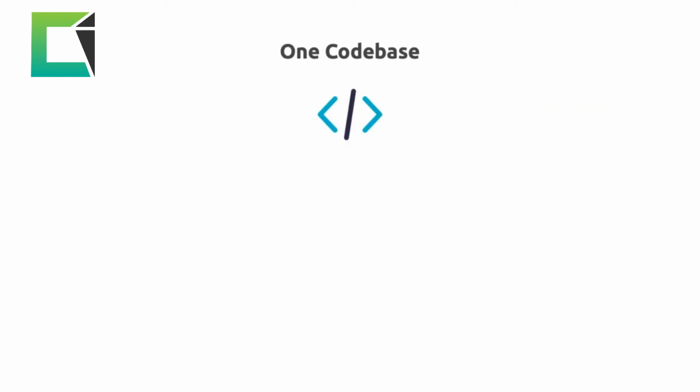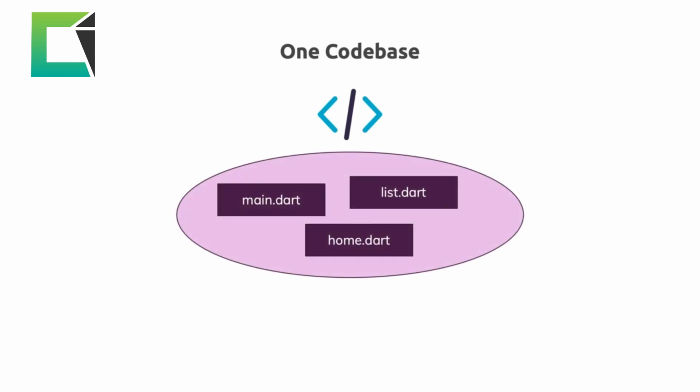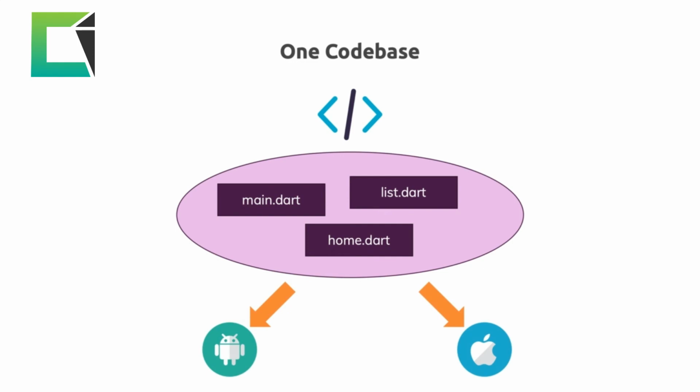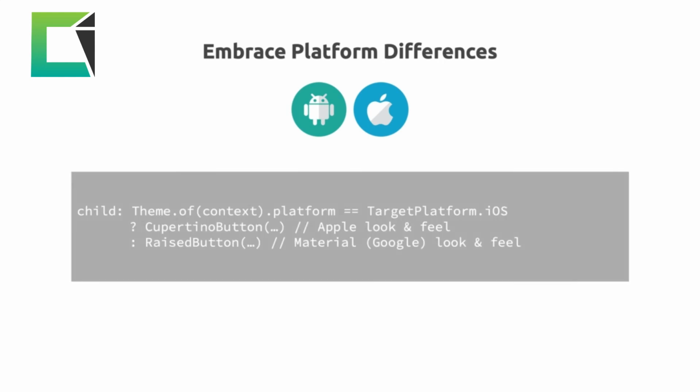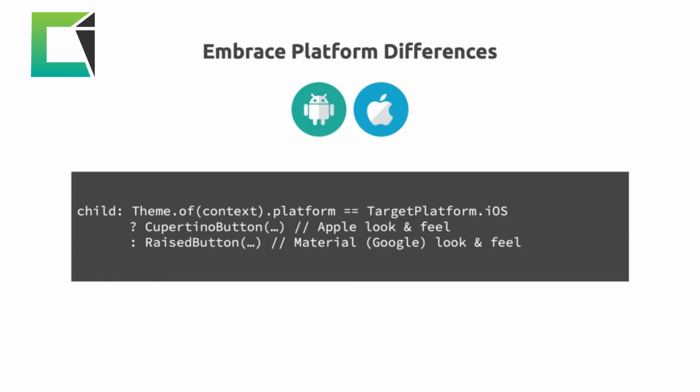Now, this one code base thing or concept is also important to understand. In the end, you will have a bunch of Dart files in your project, and these will make up your application, and you build an Android and an iOS app based on that one project. But as I mentioned, if you need to, you can still find out on which platform you are running and then render different content based on that platform. So these are the core Flutter ideas. Again, if they're not 100% clear at this point, that's normal. We just started. We'll of course use all these features and go through all these features step by step as we progress through the course.